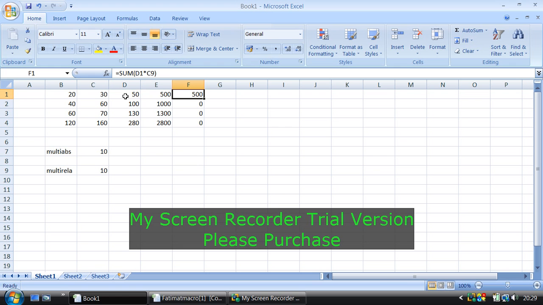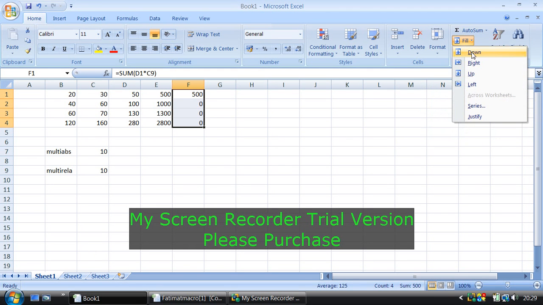D1 is 50, C9 is 10, so I have got the answer as 500. Now I want to use the same formula for the rest of the cells below F1. So what I would do is drag the formula and then say fill down.